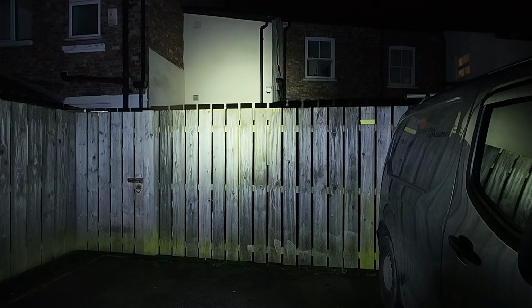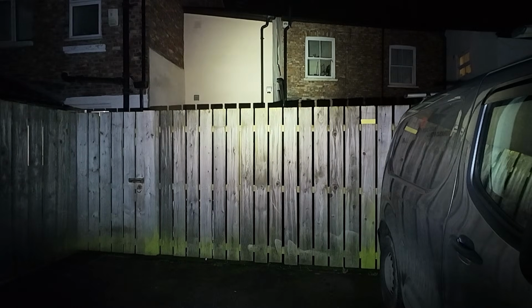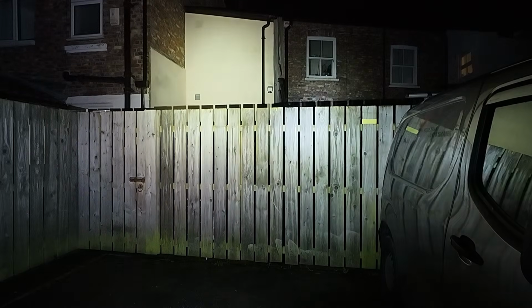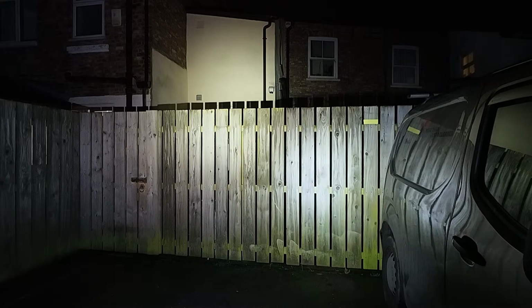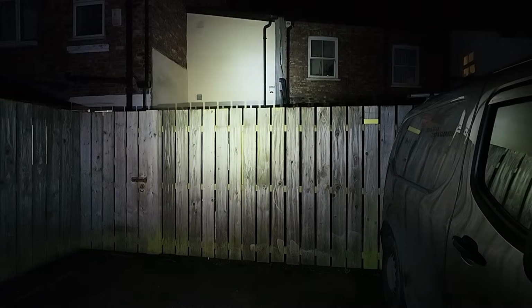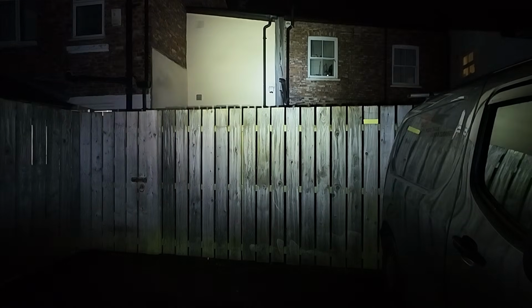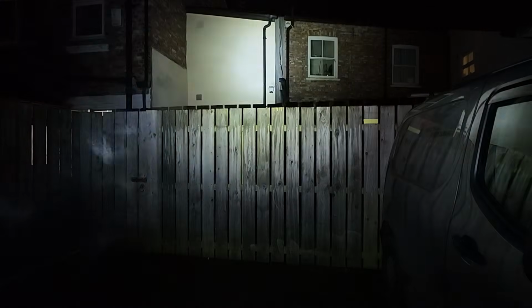That's the low medium. And then we're up to the high settings, and as you can see, that's pretty good. If I go for the double whammy, that's everything on. Yeah, that's pretty bright, isn't it? Now, with that on, let's just open up the Woburn and put that one on its brightest setting. Right, so just down here on the right hand side, you can see the Woburn on its brightest setting. And you can see it's in a similar vein, isn't it? You can just see there's a bit of overlap between them both. So that's not bad.